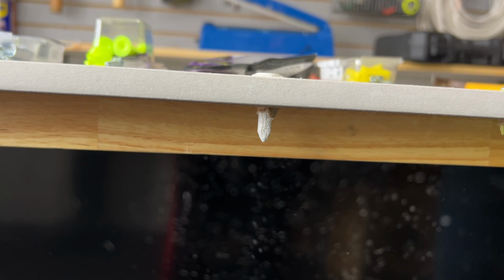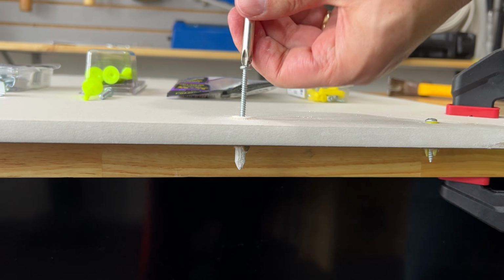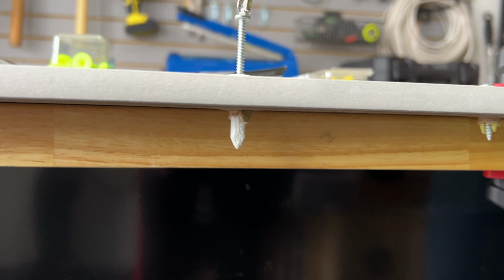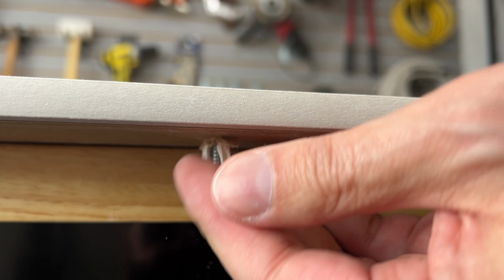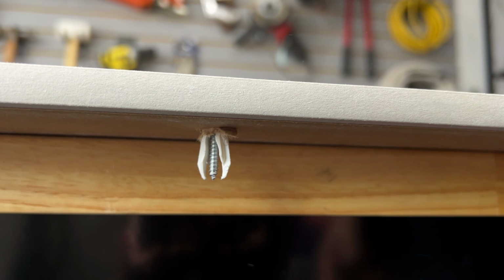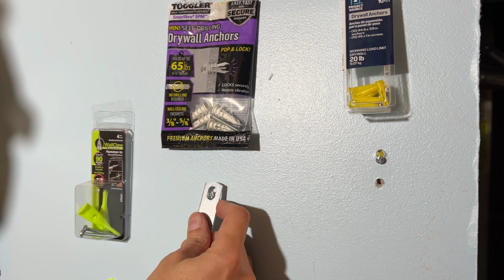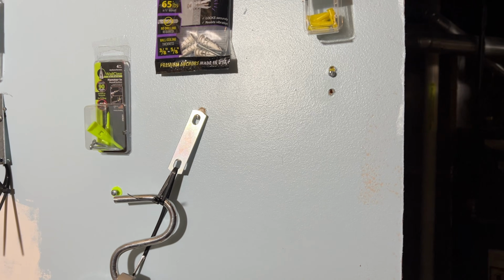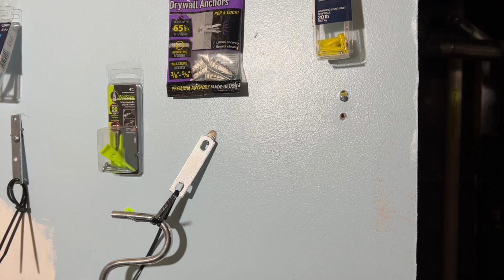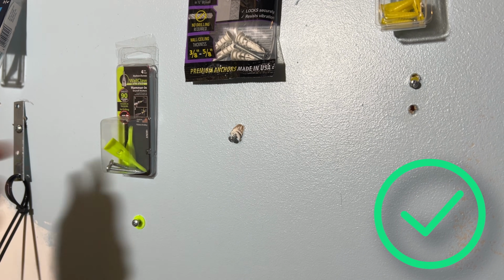Okay, I like the aggressive thread. They bite really sharp into your plaster or drywall. And then when you come in with your screw to hang your heavy mirror or whatever you're hanging, that actually will force it apart and locks it in tightly. These Toggler hollow core anchors for drywall and plaster are rated for 65 pounds. 50. All right, definitely achieved the 65-pound rating, and I really like how easy those are to use.